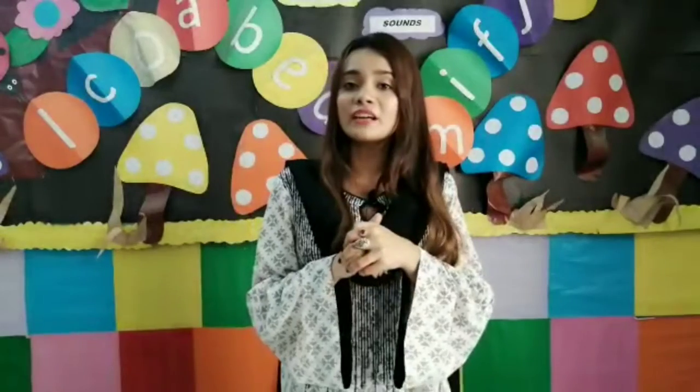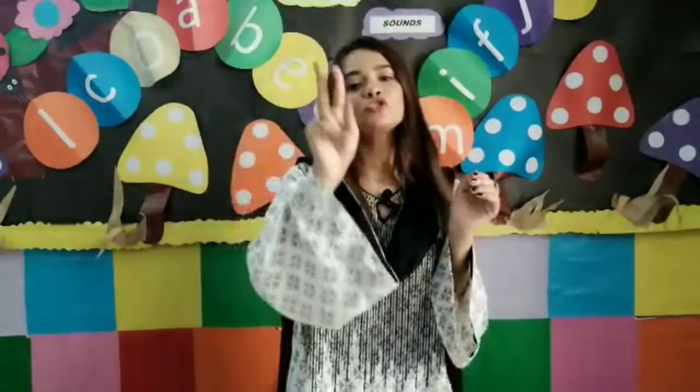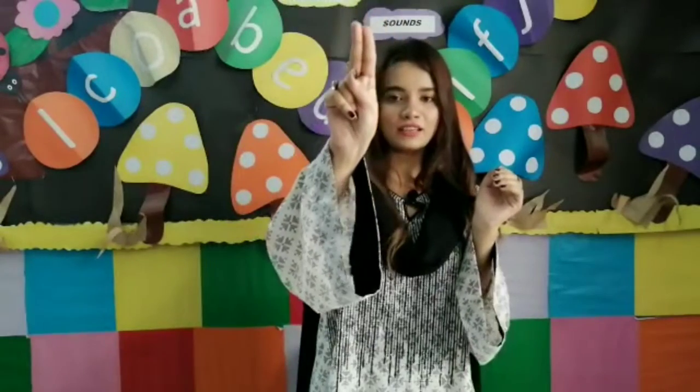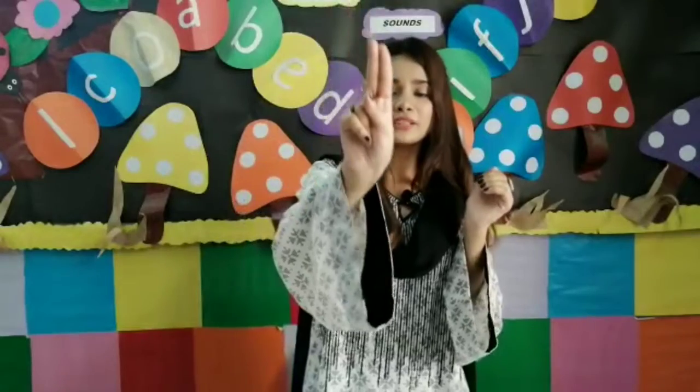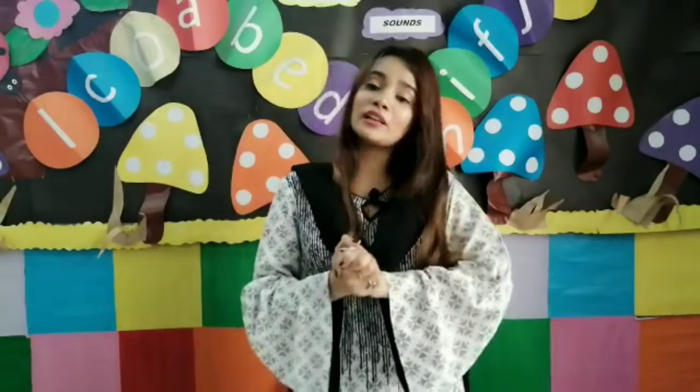And what is the rhyme for the circle? Yes, the circle is round and round. Come on, show me your two fingers and make the circle in the air. Start from the center and go round and round. Yes, again, start from the center, show me your two fingers and go with me round and round. Stop. We are making what? Yes, we are making a circle, and the circle is round and round. So are you ready? Let's trace the circle.